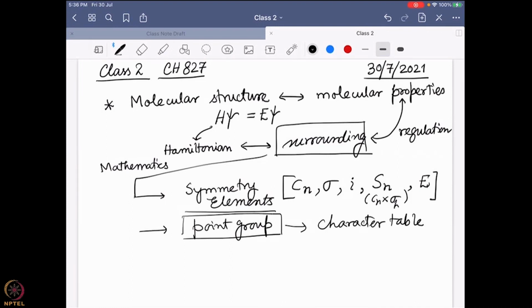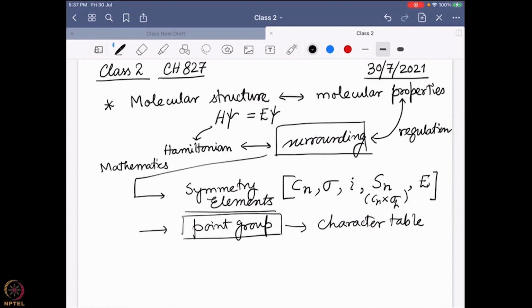And finding the point group of a molecule is a pretty straightforward method that we discussed in the earlier class: you just have to ask the molecule a few questions with the answer of yes or no. After a few questions, you can end up with the point group of the molecule. Then look into the character table of that particular point group. This is very similar to the periodic table, which is already available on the internet, and has been prepared well ahead by mathematicians. Just look into that, and from there you can define different characteristics of a molecule, whether it is spectroscopic interactions or bonding interactions. All these things you can connect back to the character table and the point group.